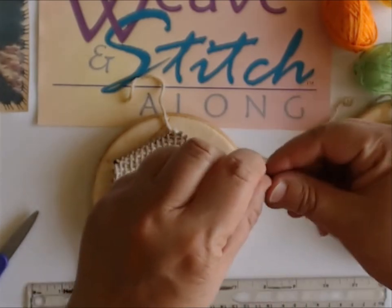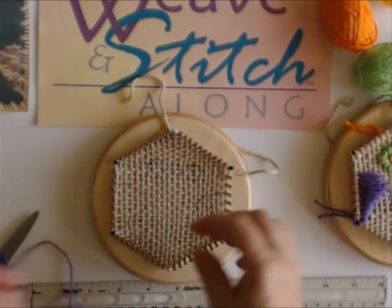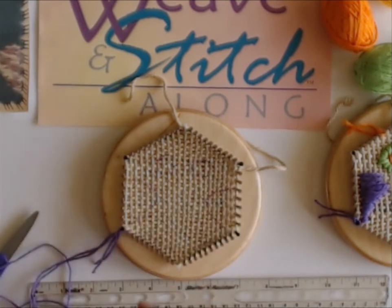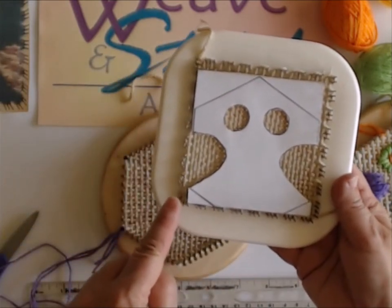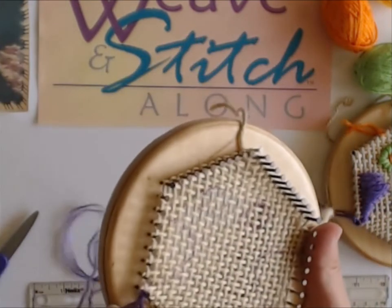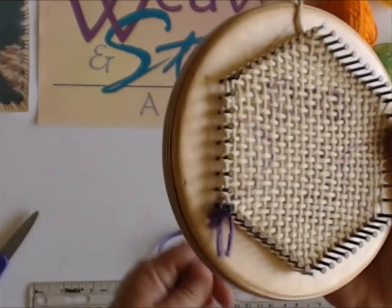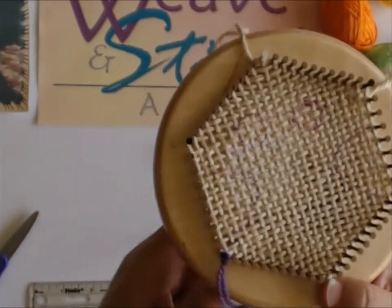All right, so here's our thread, and I will anchor it at the bottom left black nail. On the Zoom Loom, you could use any nail down here at the bottom left. And then we bring the needle to the back of the loom. Let's see, a little bit fuzzy. Okay, and here we are ready to go.